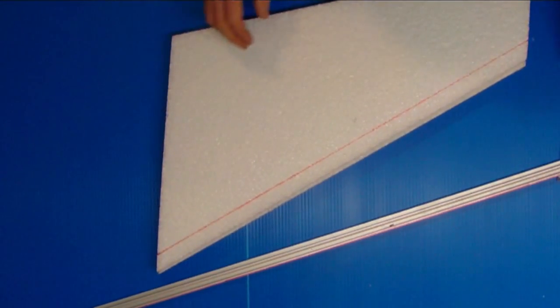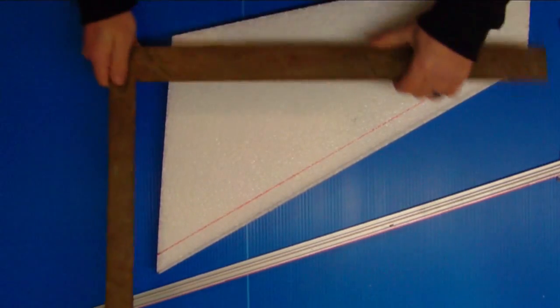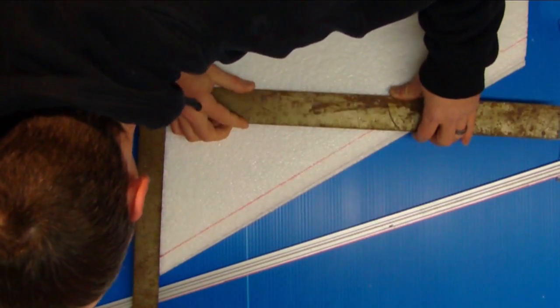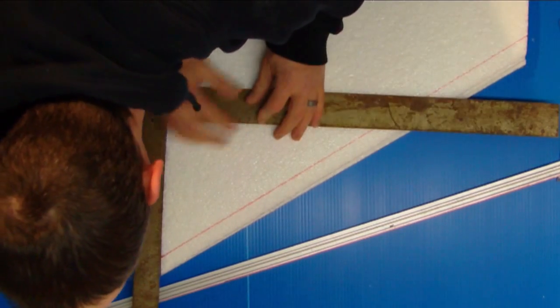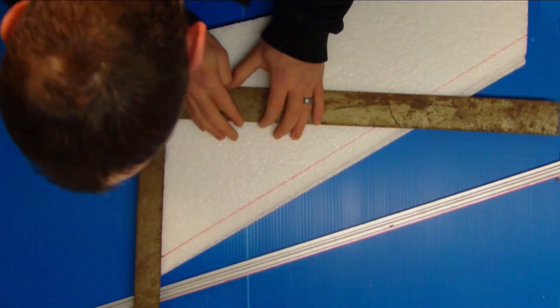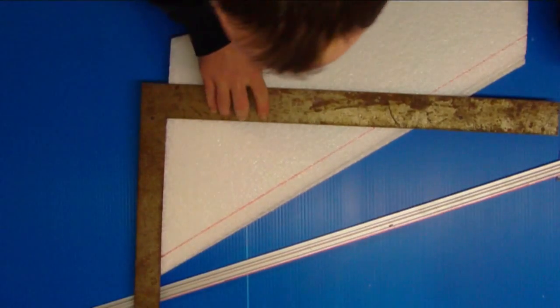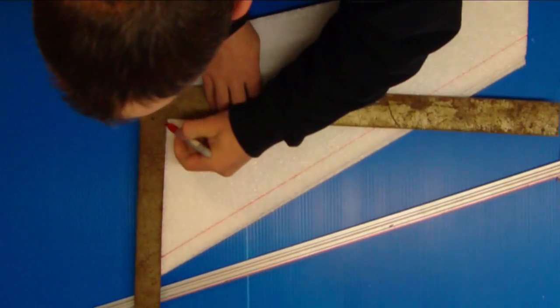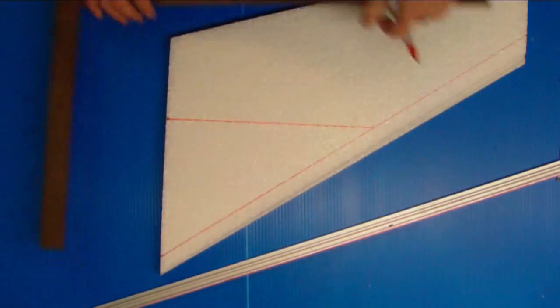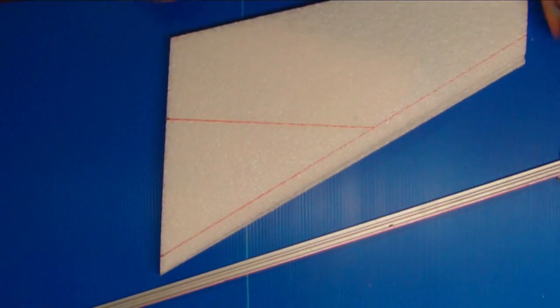Enough that shows up too well, but there's my leading edge, and then my root. The center of gravity on this kit is 9 to 9 1/4 inches, so I'm going to place mine at 9 inches back from the leading edge. And you may want to allow for the thickness of the marker or whatever you're using. So I actually placed that at 9 1/8, so it should be 9 inches once I route it out.